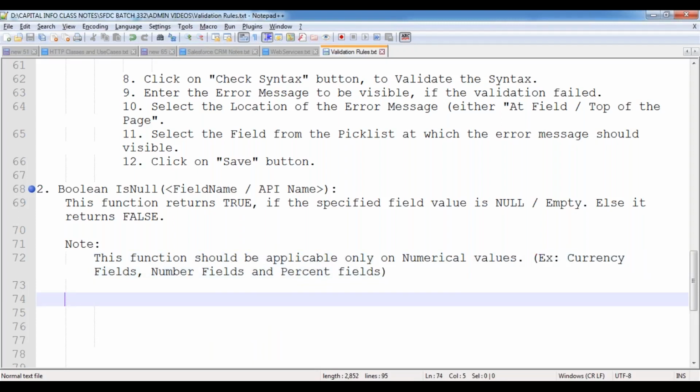This can be applicable only on the currency fields, number fields, and the percent fields, because currency, number, and percent fields purely accept numerical values.